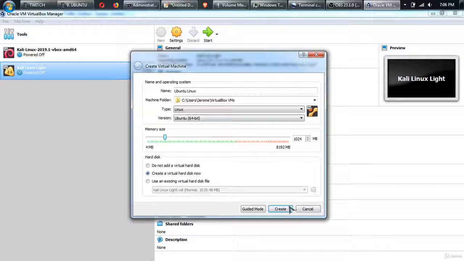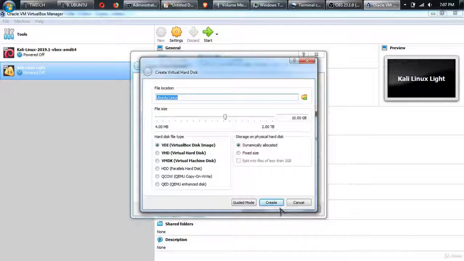Create a virtual hard disk is what I want to do, and then I prefer this one, but you can probably use any of those. It's the first 3 at least. I'm going to use this one. You can try that one, but I'm going to use this one. Dynamically allocate it. It's probably best because then the hard drive size grows as it needs more space. Okay, so I'm going to start off with 10 gigs just to be safe, because with Linux Mint it needed to be at least 10 gigs for some reason. So I'm going to do that.